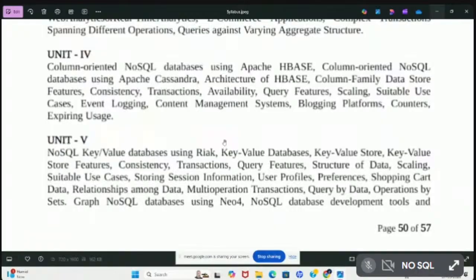Databases look like and what are the features and what are the drawbacks, and everything we need to discuss within this class. Okay, coming to the point. As we know, SQL is nothing but structured query language. Why do we need to use this query language? You need to communicate with databases.